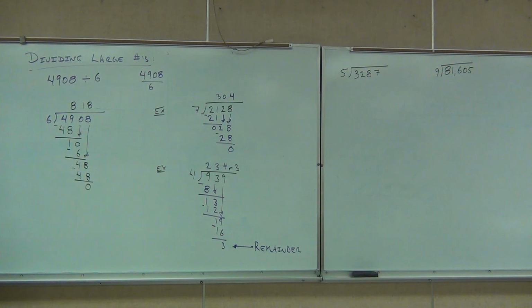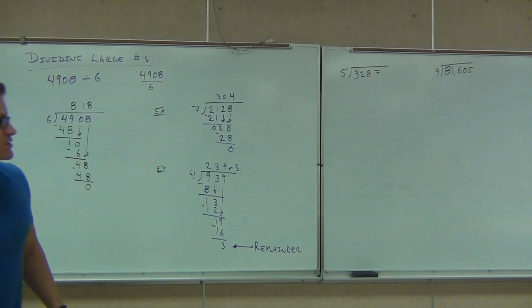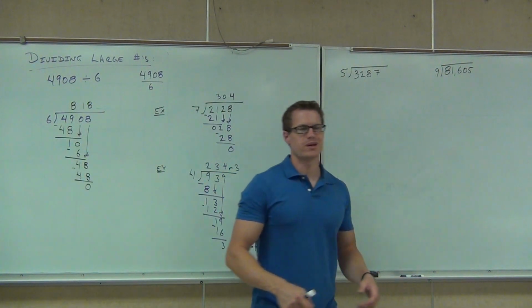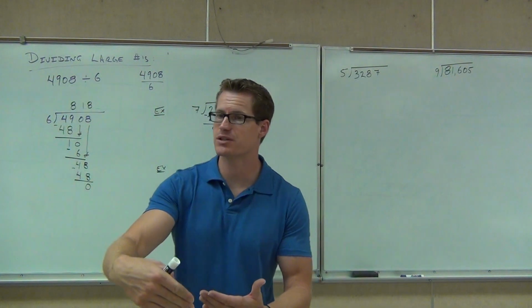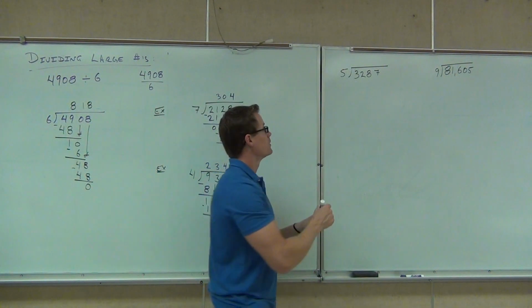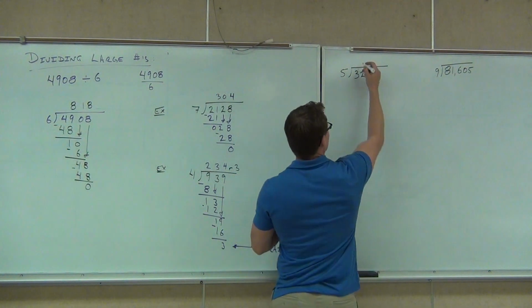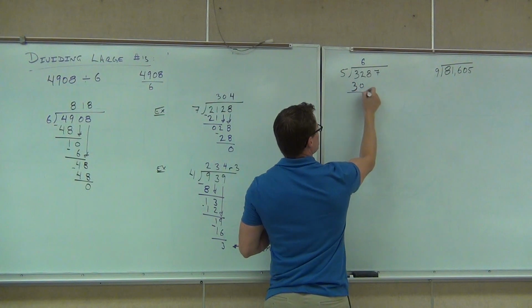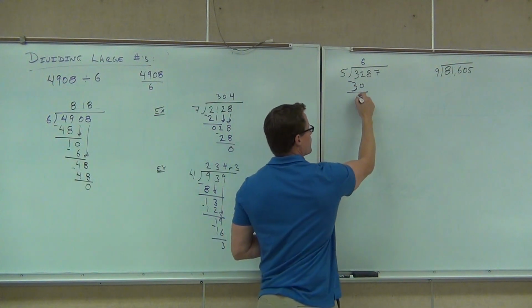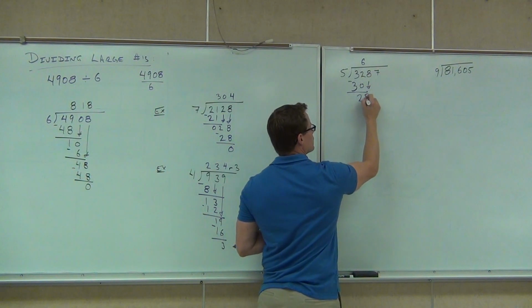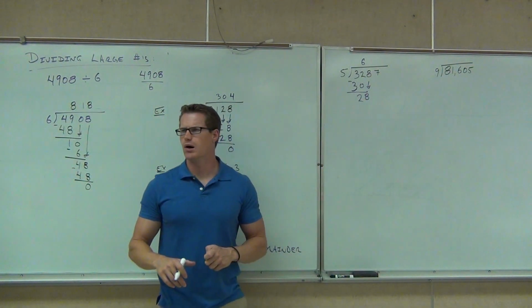All right, let's get back to our math up here. We're doing 3,287 divided by 5. The first thing we're checking is, does 5 go into 3? Now clearly it doesn't, so we consider the next two digits. 5 goes into 32 how many times? 6. So we're doing our 6. We multiply and we get 30. When we subtract, we're going to get the 2. And we follow the process. We're going to bring down that 8.